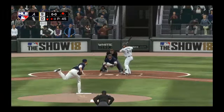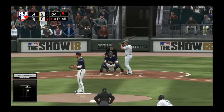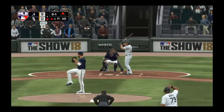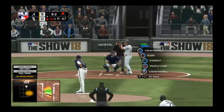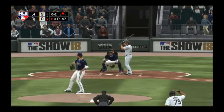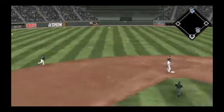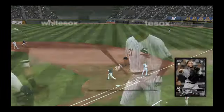Here's the first pitch now from Anderson. Drops in a strike to start the at-bat. 0-1. Hard on the ground towards short. Oh, what a stop on the slide. Got him. Oh, and that looked destined to be an RBI, but a highlight.